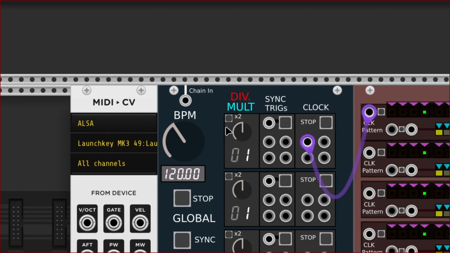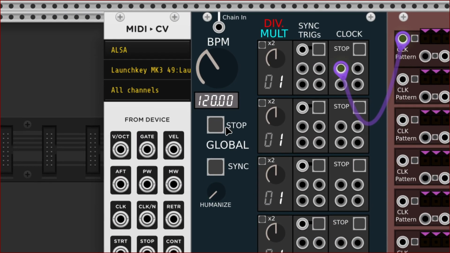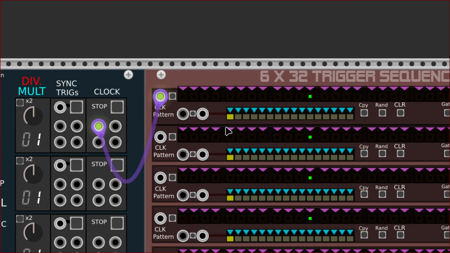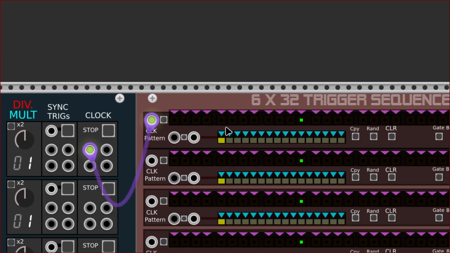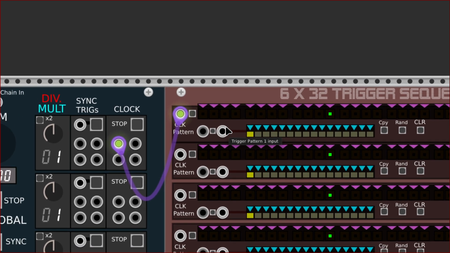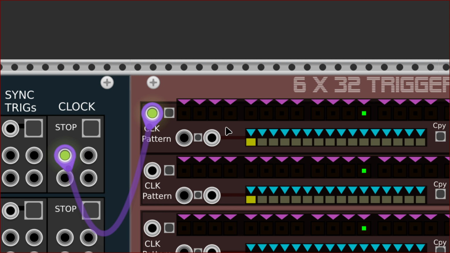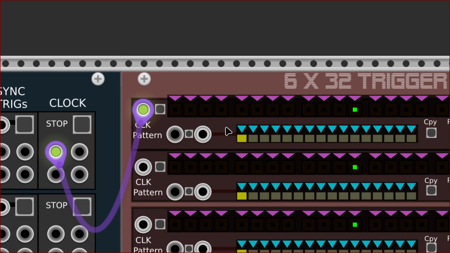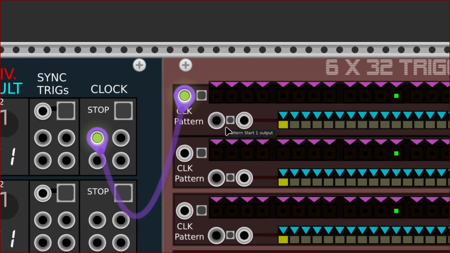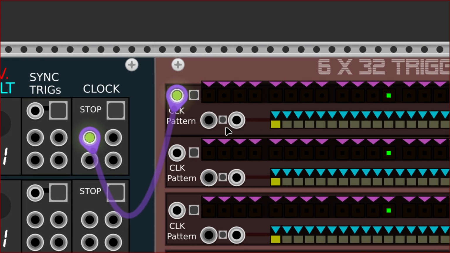Okay, I'm going to turn it off. I'd like to set up a sequence without it running. Otherwise, you hear it as you go if you hook up the sound devices. Just a little bit more about this display here. I'll zoom in a little bit more. We have our clock input, and I haven't really played with this too much, but this is apparently a pattern input.